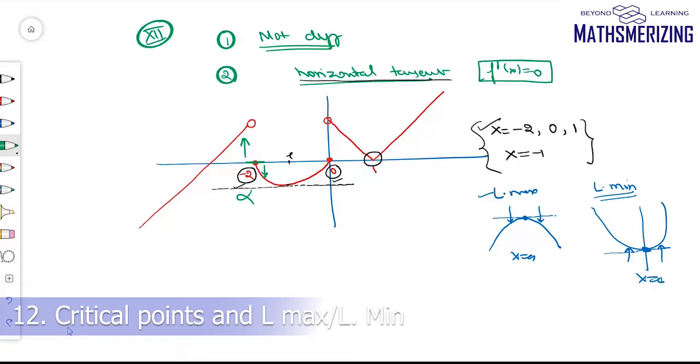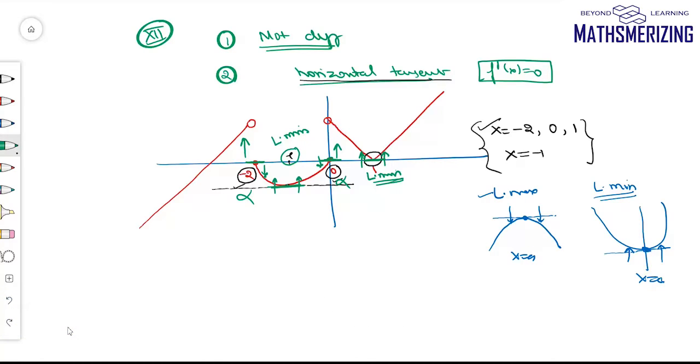Now what about -1? At -1, I have this value which is represented by this line. Just before -1, the graph lies above, and right after -1, the graph again lies above. So that means at -1, it is local minima. So -1 is a point of local minima. So this function has 4 critical points: -2, 0, 1 and -1. Of these 4 points, it has local minima at -1 and +1, and at -2 and 0, it is neither local maxima nor local minima.